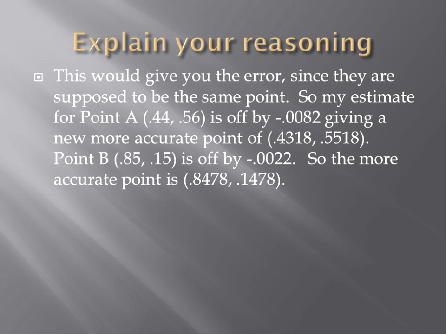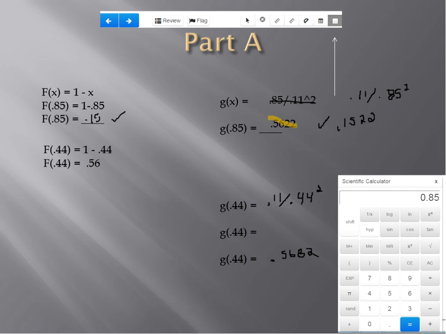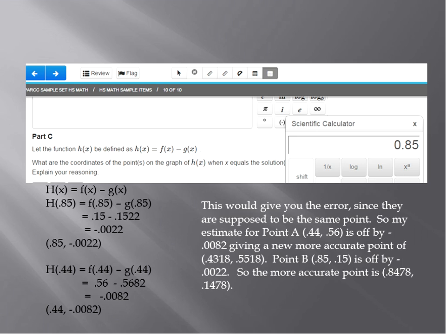So you're going to put all of this information, it might look something like this when you're done, and you're going to include your explanation. So you're going to want to be able to feel comfortable with Equation Editor, using the scientific calculator to help you solve some of these steps, and to put in your explanation as well for complete points.